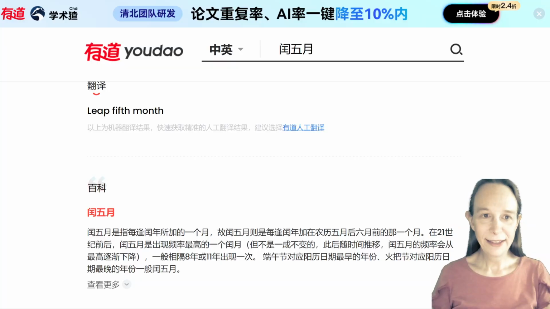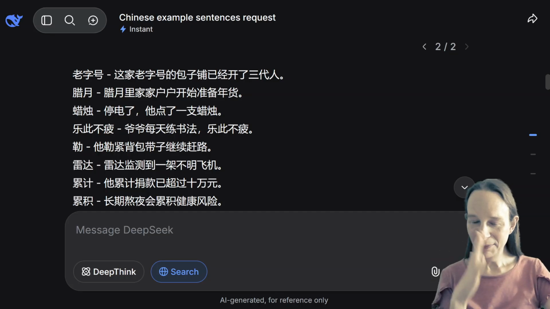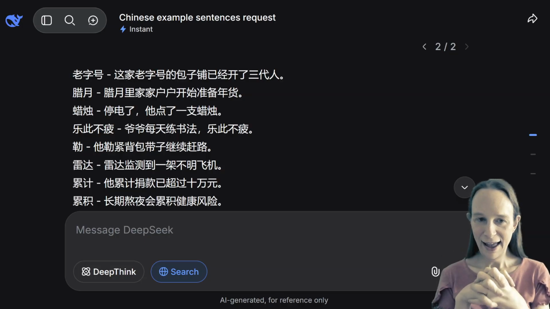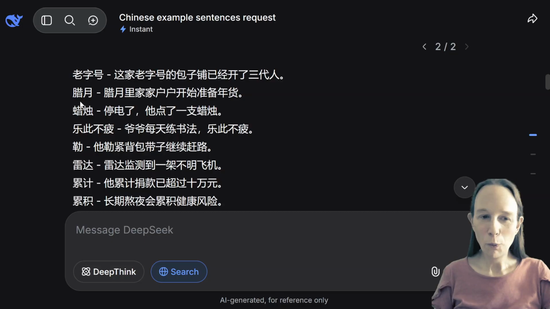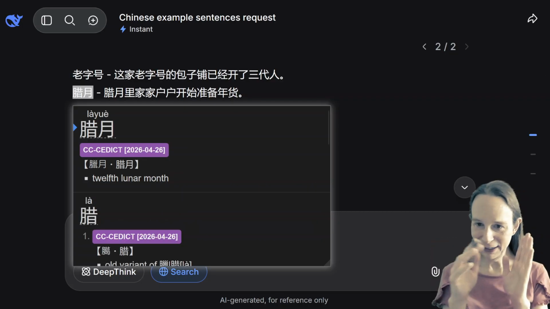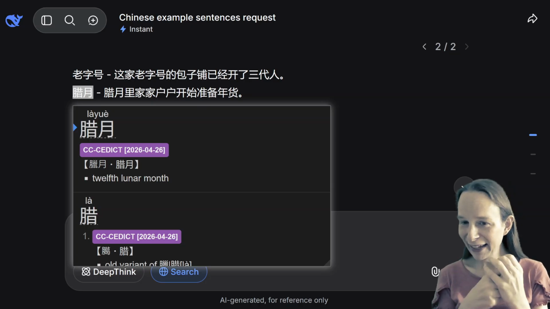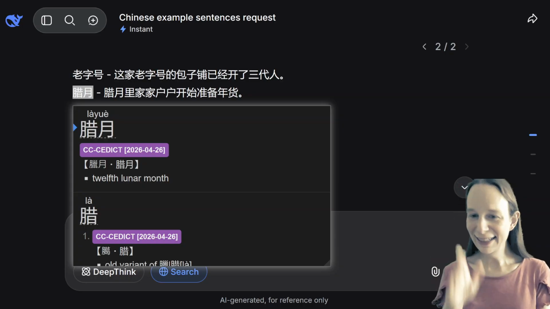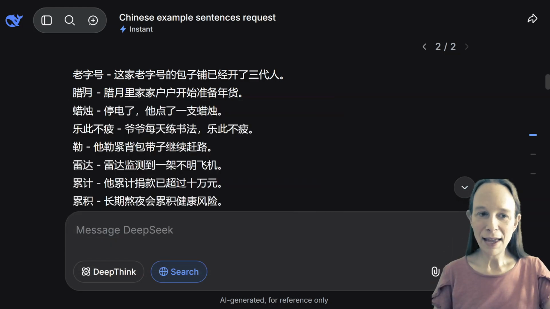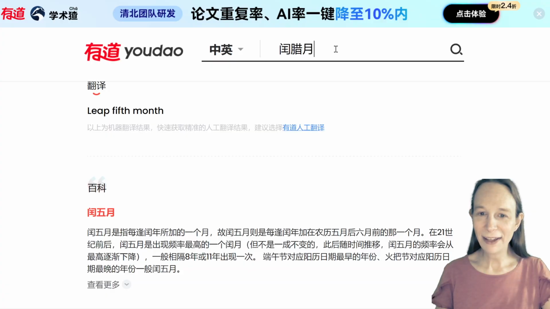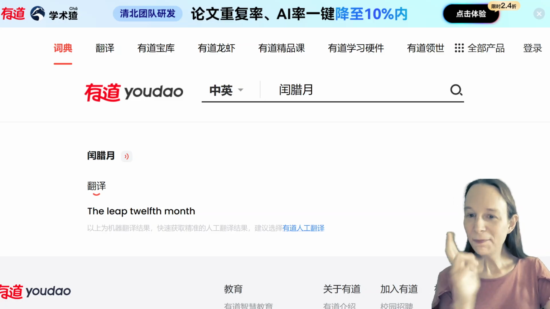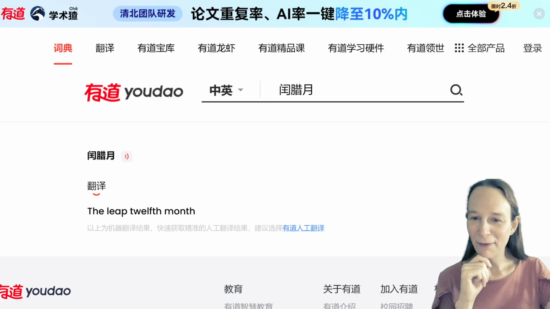All right. Now there's a few special periods, few special days, and a few special months that get their own names. One of them is 腊月. This is the 12th lunar month. Usually, and in our lifetimes always, this is the last month of the year. But it's mathematically possible to have a leap 12th month of the year. So that's mathematically possible, but it doesn't mean we're going to have one.